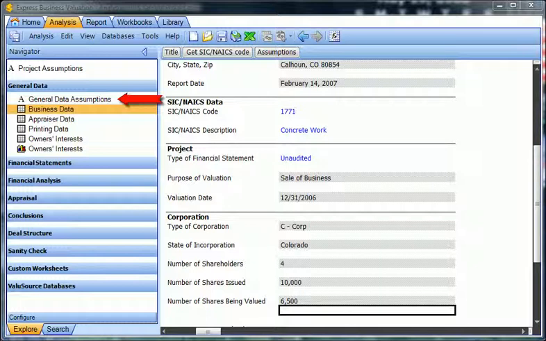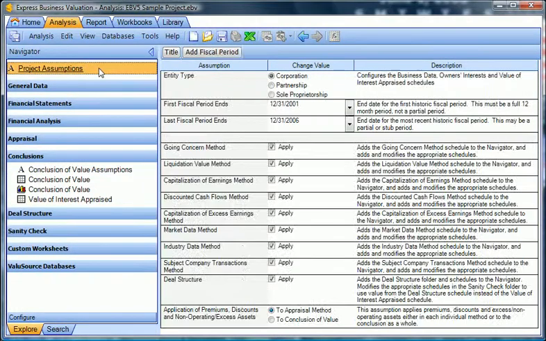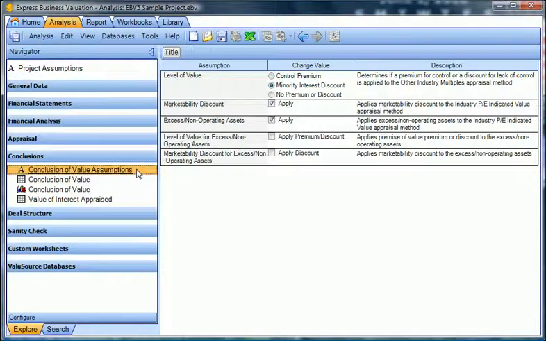Make sure you're familiar with all the options because they affect how the program calculates and displays data. And make sure each set of assumptions is in sync with the assumptions already made. For example, if you choose to apply discounts at the individual method level, you'll find the options grayed out in the conclusion of value section, no matter how they're set. To set the conclusion of value options correctly, you'll want to first choose conclusion of value under the project assumptions. Then blank out those choices under the conclusion of value before you go back and set the project assumptions button back to individual methods.